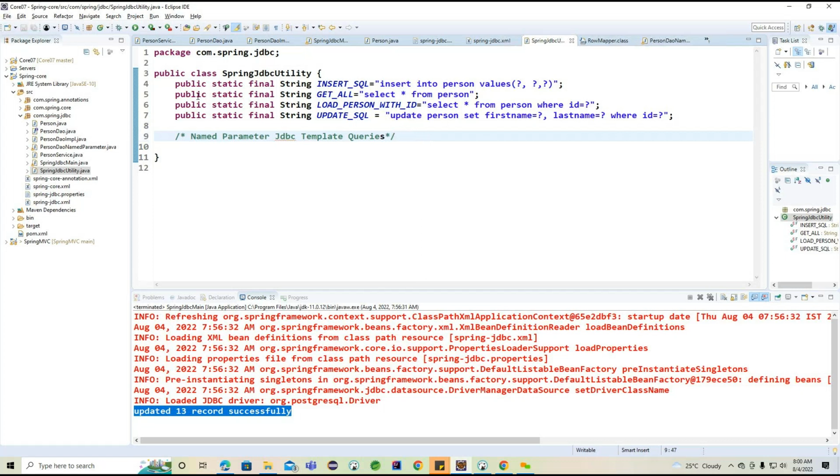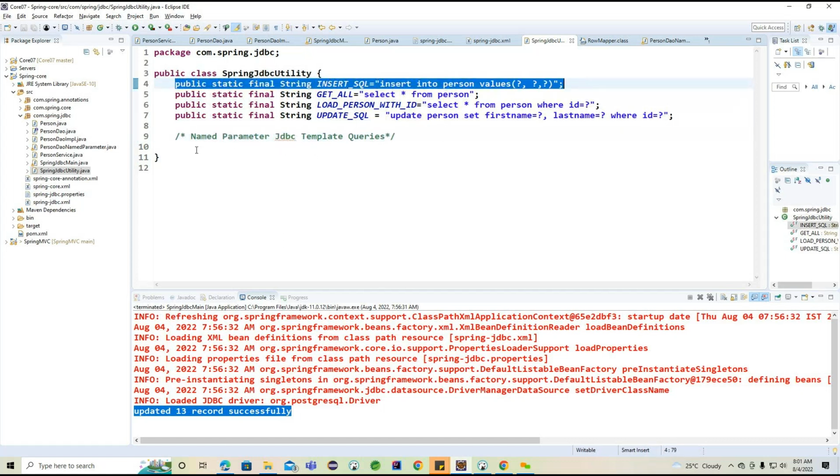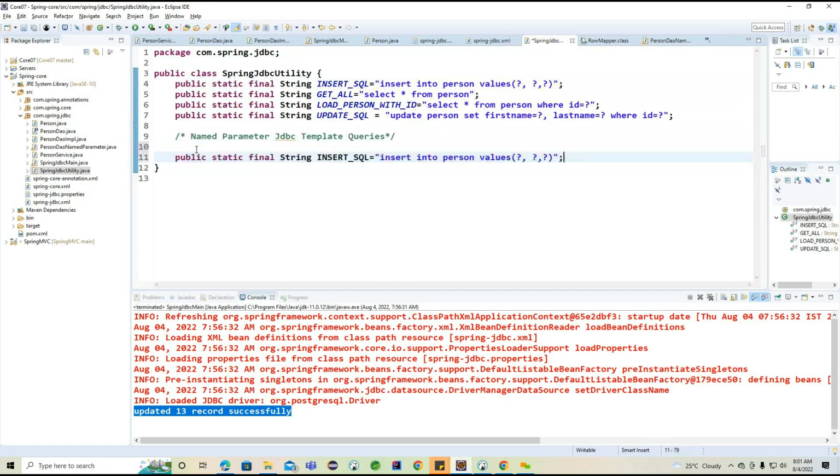Now we can define all the JDBC related queries here. So the first one I want to copy here. Getting the point. First one I want to copy here. Now observe, and instead of these question marks, what we can do here, I'm going to provide the first one ID, sorry, and the second one first name, and third one last name.